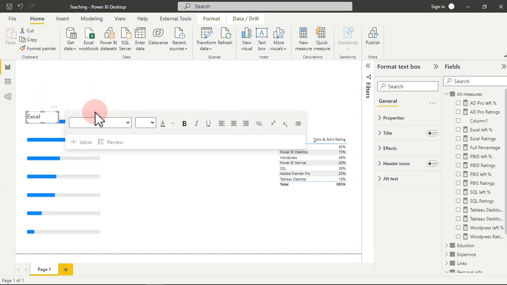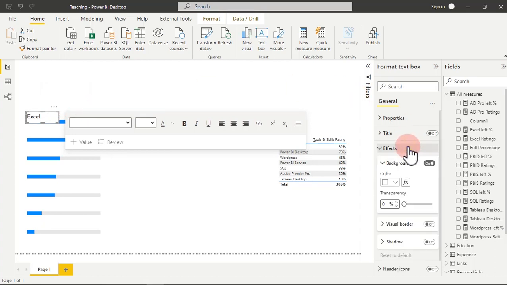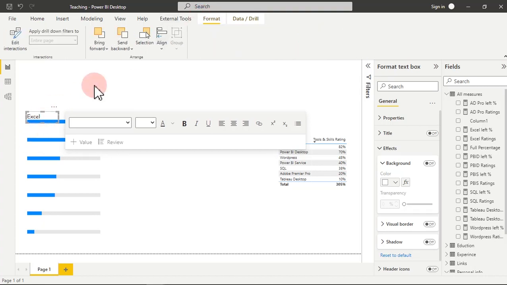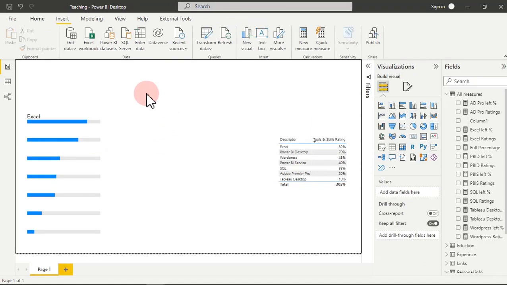What I'm going to do next is come right to this particular effect and make sure I turn off the background for it. Beautiful, right? I want to make sure I send it to back. If I need to, I'll send it to background to be in front of it. I'll just go right here, select this, and say send to back. Now it's going to stay behind this particular one right here.